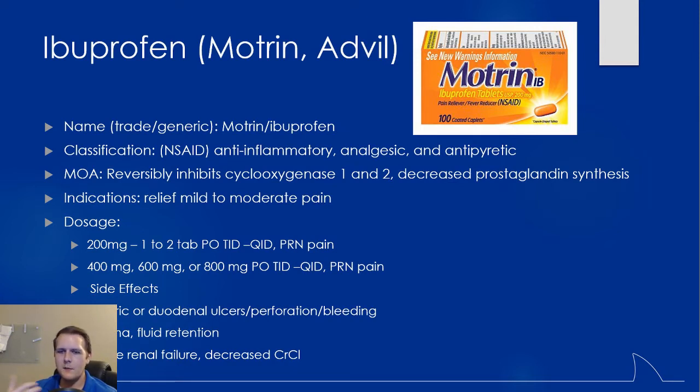Well, a lot of the stimulation for that occurs through prostaglandin synthesis, and one of the things you'll find that NSAIDs do is they inhibit prostaglandin synthesis. So because of that, you can actually cause this barrier to degrade and cause the stomach acid to actually eat through the stomach, causing an ulcer. That can lead to perforation, that can lead to bleeding, can lead to death potentially. And in fact, NSAIDs are the number one cause for gastric ulcers in the U.S. because they are taken sort of with impunity, and people don't realize when they're taking this stuff chronically that it can actually develop.